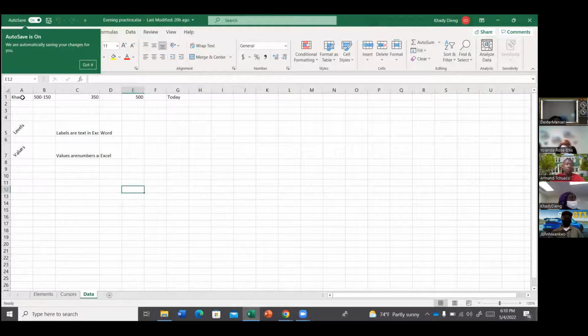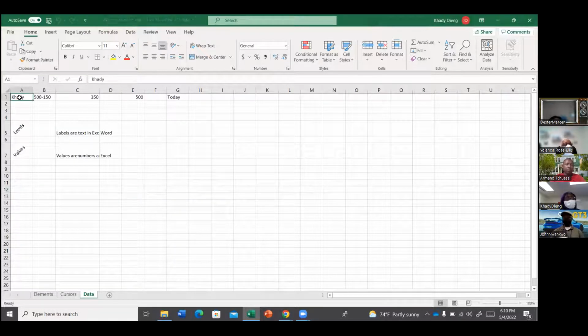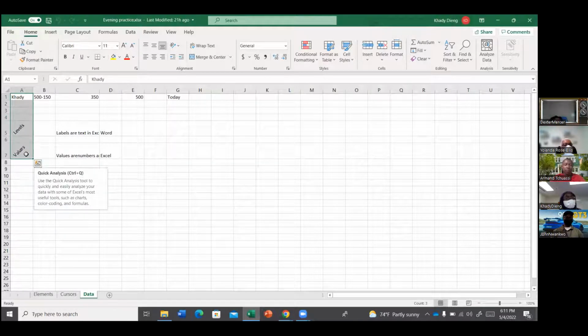You have to put your mouse pointer in the center of the cell. Go ahead. Okay, there we go. Thank you. You can stop sharing and you can leave Zoom.